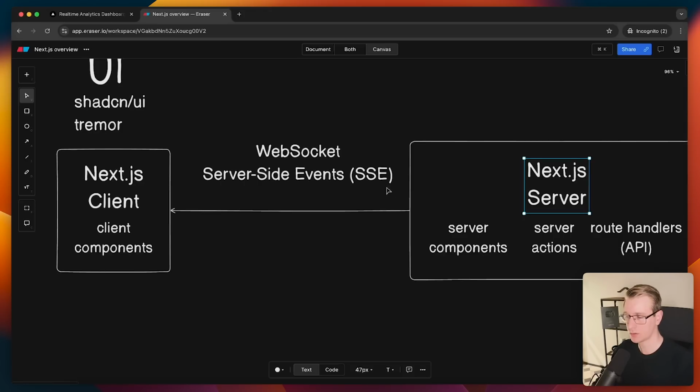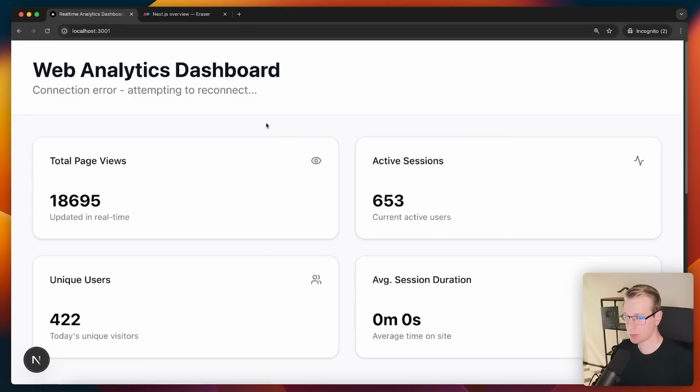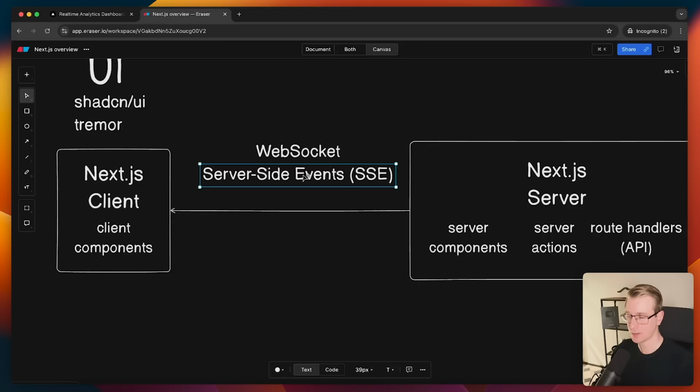So it's bi-directional. With server-sent events, it's a bit of an easier setup. There are some more limitations. So only the Next.js server side is sending messages to the client side, which in our case, if you're building a dashboard like this, is fine, because in a dashboard like this, I do not need to send messages from the dashboard back to the server again. It only needs to get data from the server side so then it can update the UI here. It's a bit easier to set up. So actually that's what I will use in the example in a second.